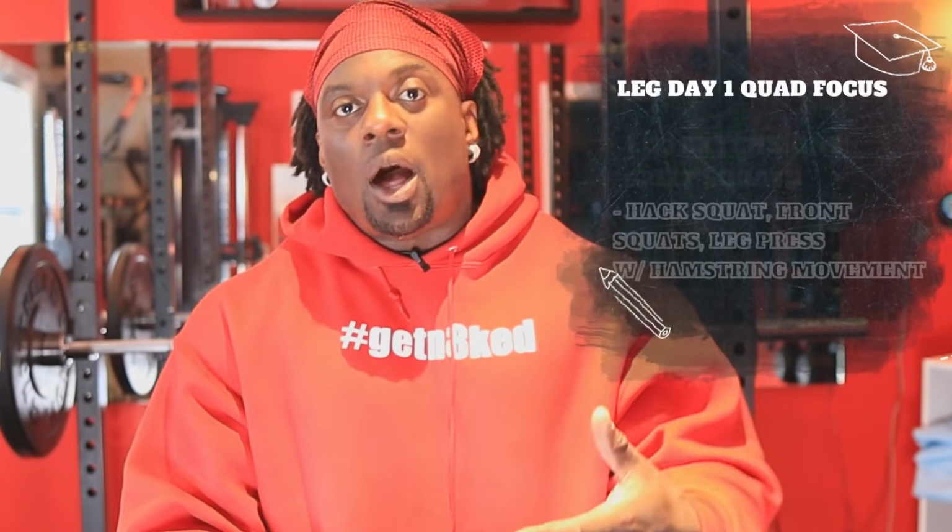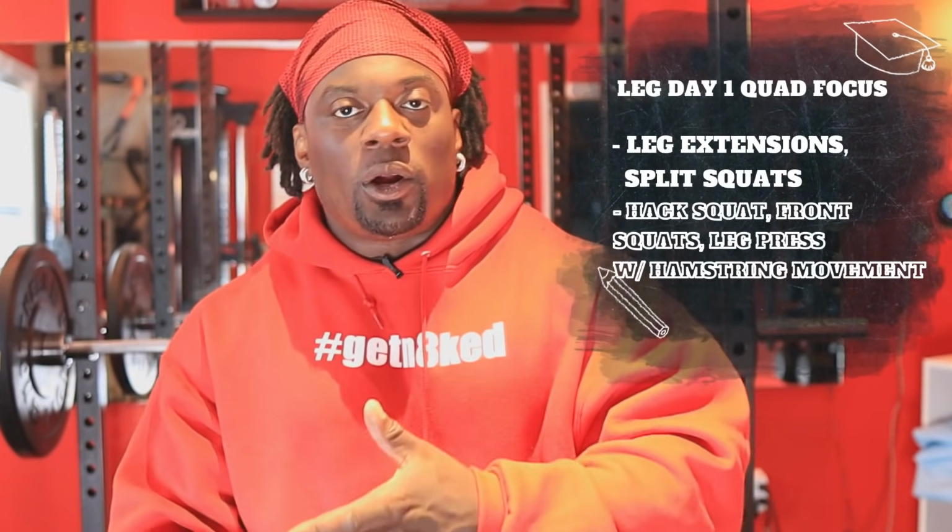So how do we prioritize, say, someone who needs to grow their quads? Well, my first leg day is gonna be more quad dominant movements as my starter. So I'll do leg extensions, probably gas myself out there. Then I'll get into maybe hack squats and leg press. And then instead of a walking lunge, because with walking lunges you get a lot more hamstrings and glutes, you can do some Bulgarian split squats, where you can really focus on getting the quad. Again, you're still gonna hit hamstrings in there, and then throw hamstrings in as well. Throw in hamstring curls at the end, just to gas it out. Again, you're still gonna be hitting your hamstrings and your glutes. You're just prioritizing the quads.